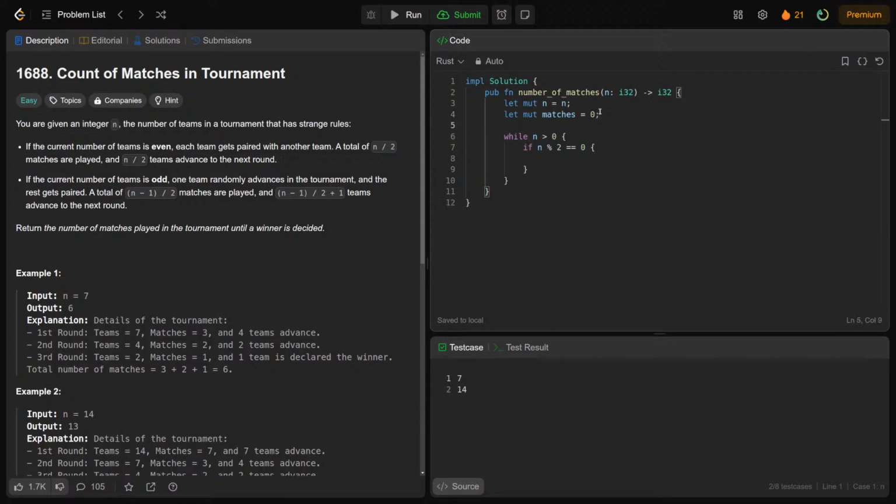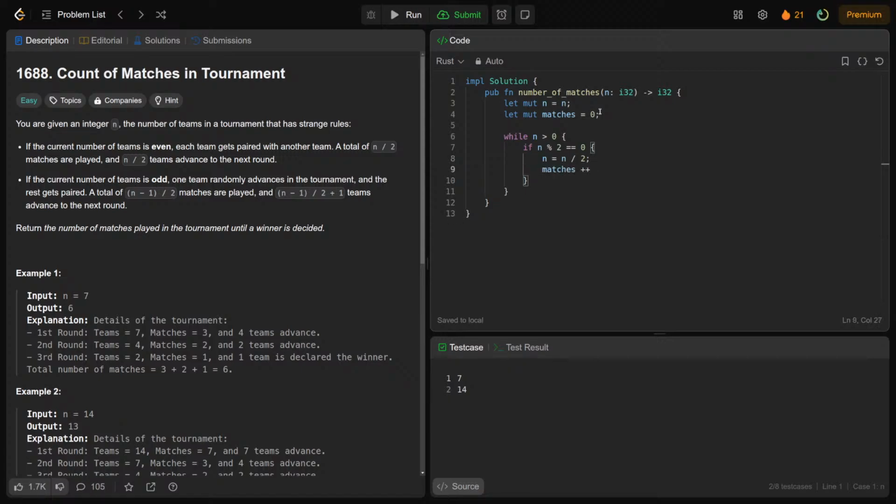That's a problem for starters for sure. Then we'll do matches, where before we'll do n equals n divided by 2. Matches plus equal 1.